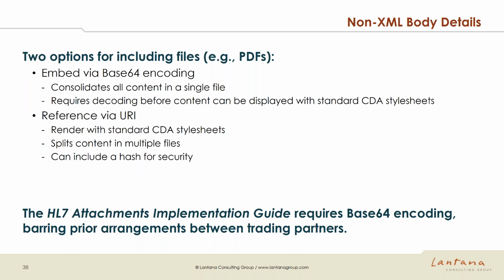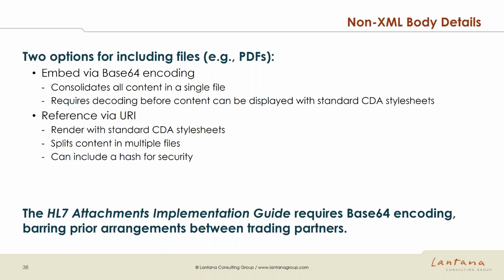So for instance, if you have a CDA document with a non-XML body and a base64 encoded PDF inside of it, you won't be able to render that PDF directly. You'll have to unencode it and then display it. So there's a little extra step there on the receiving end to extract that file.